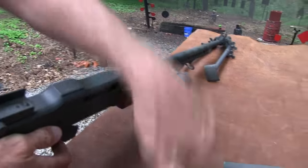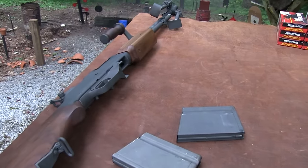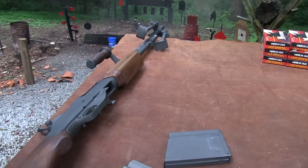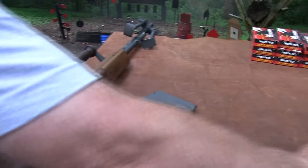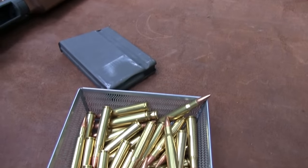Well, I am. And of course, that is one of the issues. It doesn't hold a lot of ammo. But boy, is it sweet to shoot. Let's load some magazines. Well, at least one. We have some more targets out there. I see a little smoke from that pot.